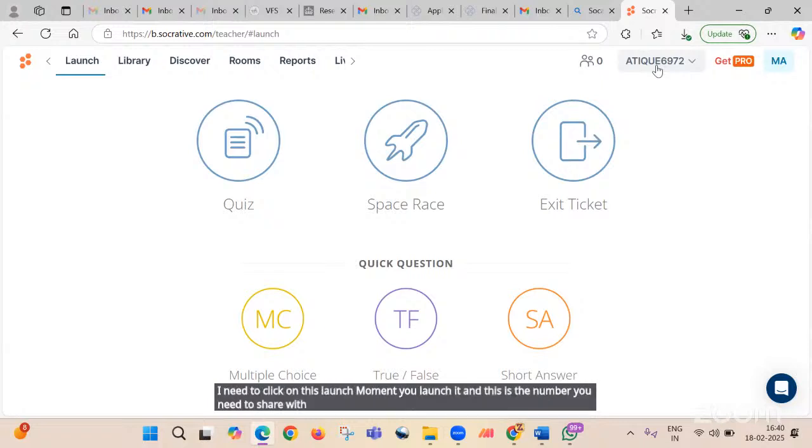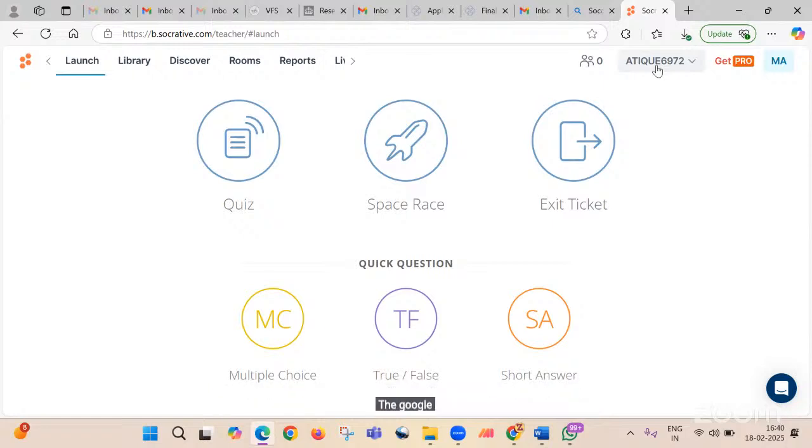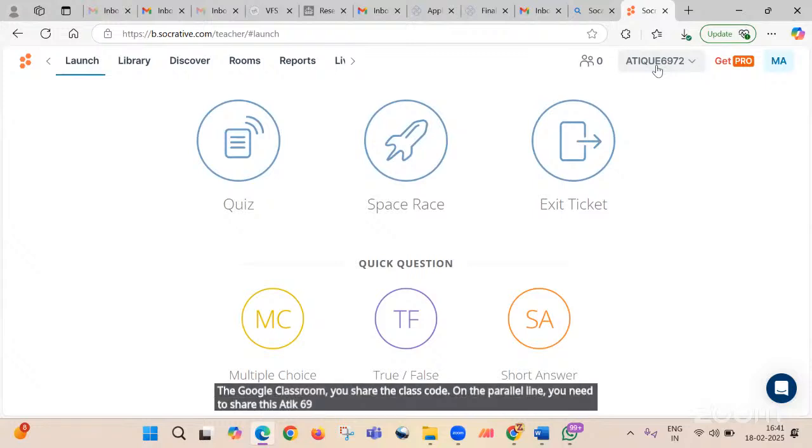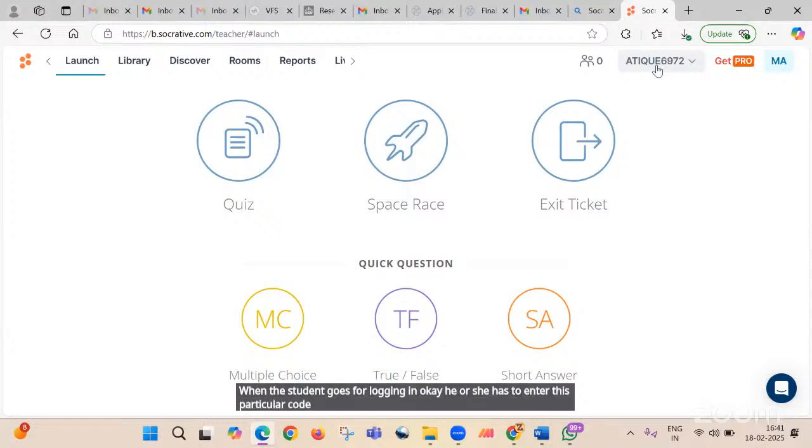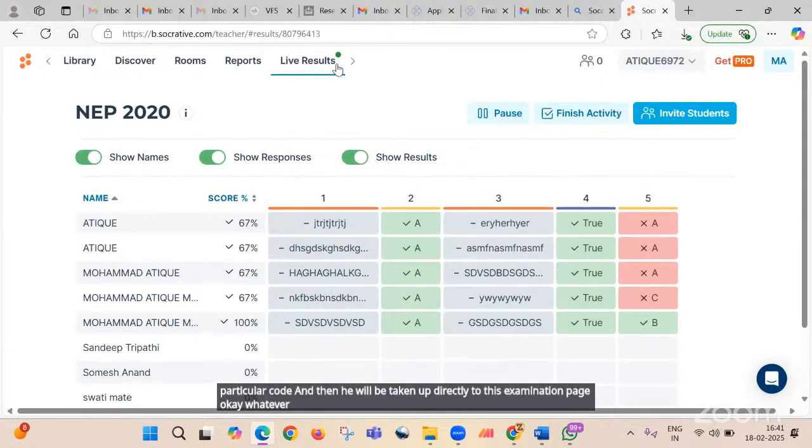Just like while dealing with Google Classroom, you share the class code, on a parallel line, you need to share this code, Atik 6972, with your student community. When the student goes for logging in, he or she has to enter this particular code, and then will be taken directly to this examination page, whatever examination you have launched.